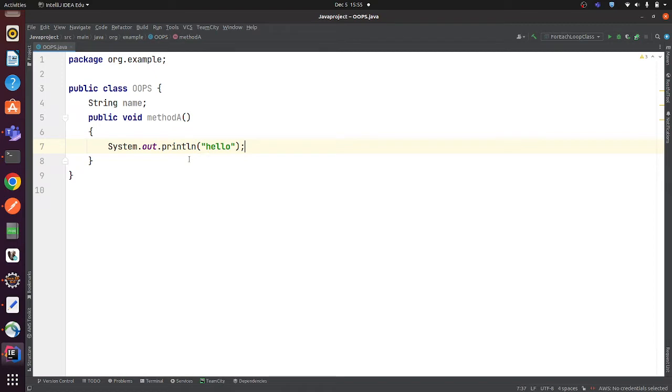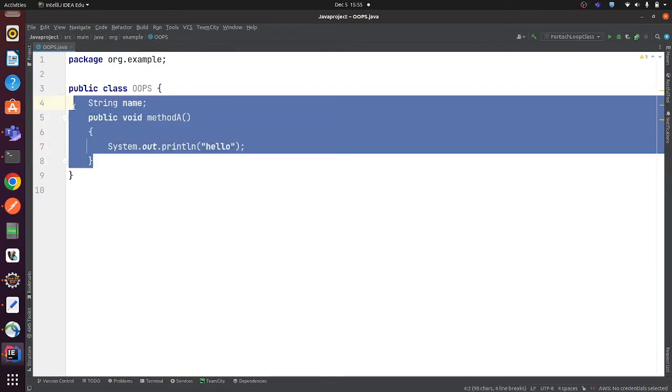So class is a blueprint. So blueprint is a collection of variables and methods, that is called a class.